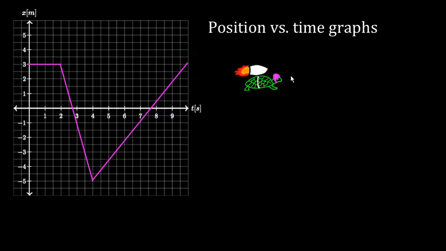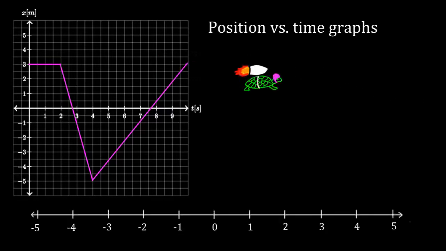To figure out what this graph actually says, let me lay down a horizontal axis here. This axis is going to represent the horizontal position. So I'm going to label this X, and it's going to be measured in meters. And I'm doing that because, look, over here, what we're graphing, in this case, I wrote it as X. So this is going to be the horizontal position of the turtle. So the horizontal position is what we're actually graphing.